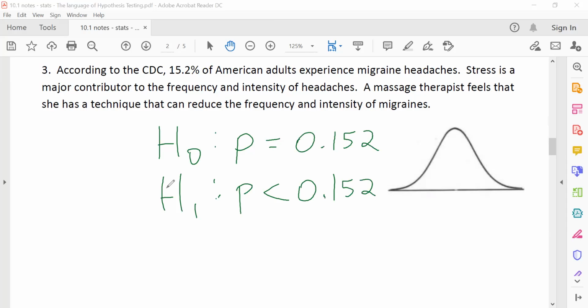So this is now a less than test. You're saying less than. In turn, this is then going to be a left-tailed test where your rejection region is to the left here. Let's use green. Left-tailed test.